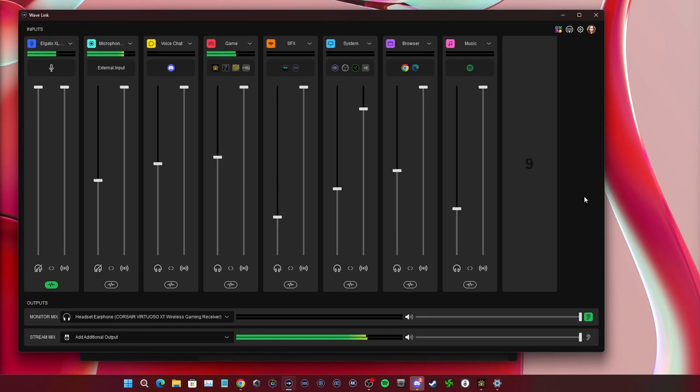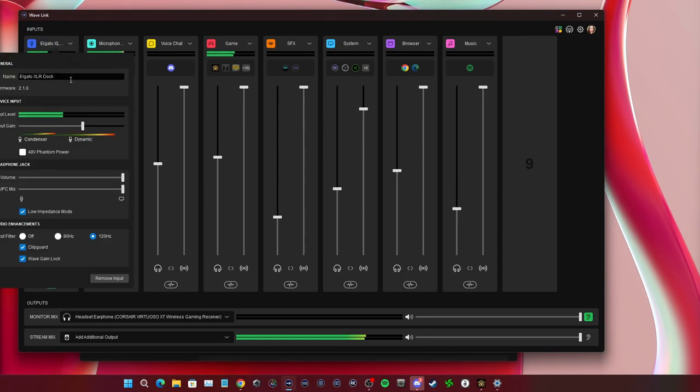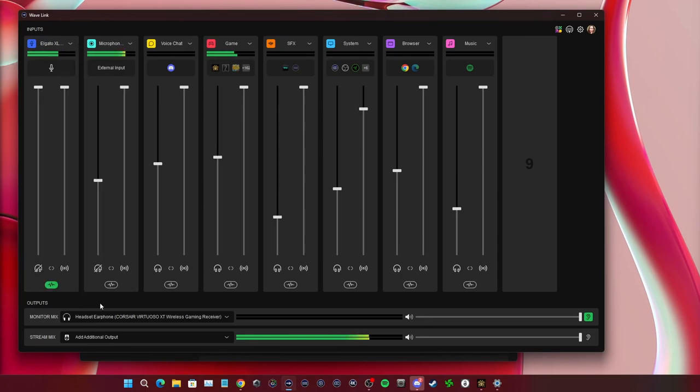Now, there is one thing I do want to mention. If you're a Stream Deck Plus user and you're using the Elgato XLR dock, do not remove your input. If you do, you have to go back and reconfigure your VSTs. I made this mistake, and I had to actually ask, what order does what go in again? Because when I saved it, it was prior to me having things configured the way that I wanted, and I forgot to back it up.